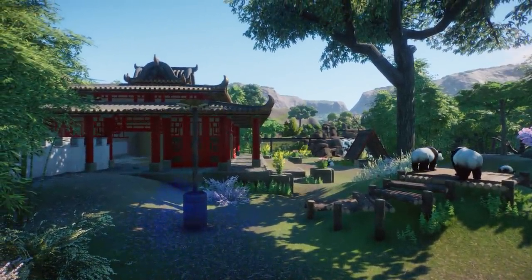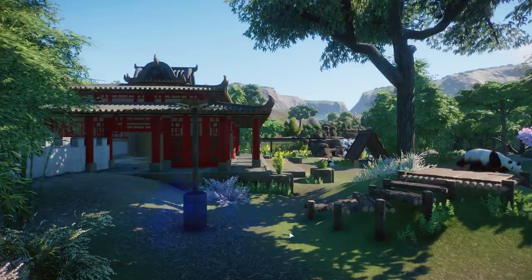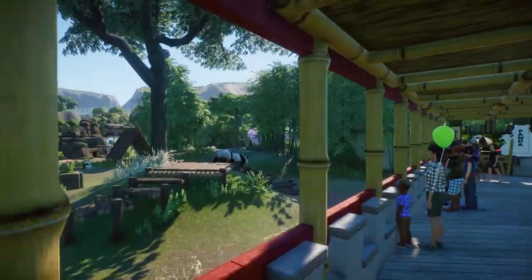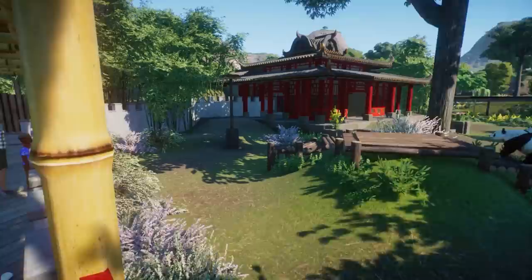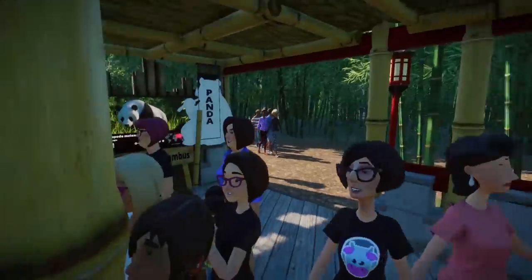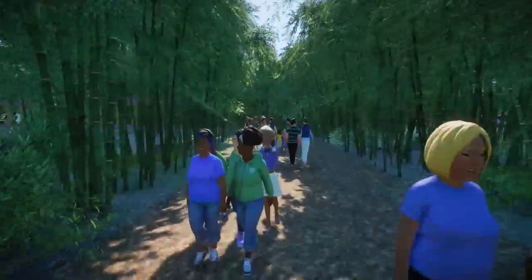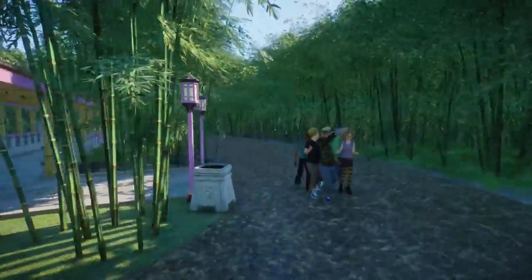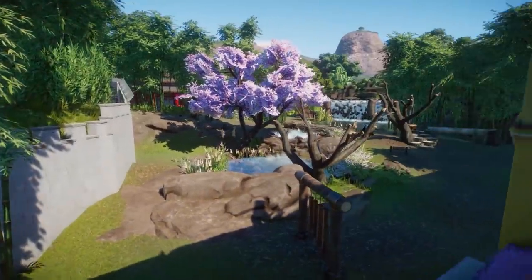Oh, what a lovely habitat as well. Again, I love the foliage work here. That looks amazing. That looks absolutely fantastic. Oh, this is so cute. Really nice work, Bobson. Absolutely amazing. Okay, so now if I follow this one, I might get onto the wrong side here. Oh, there's another viewing. Oh, how pretty.